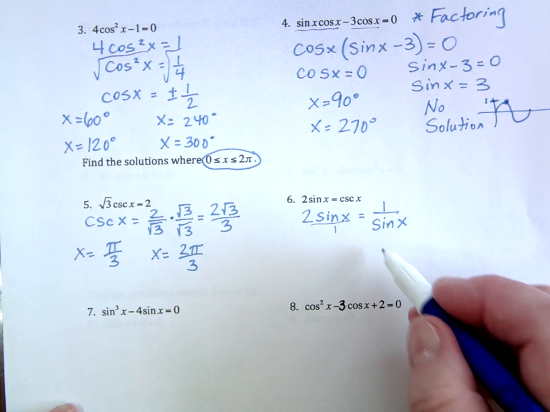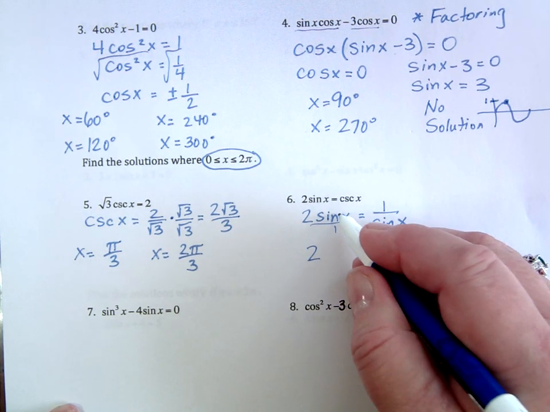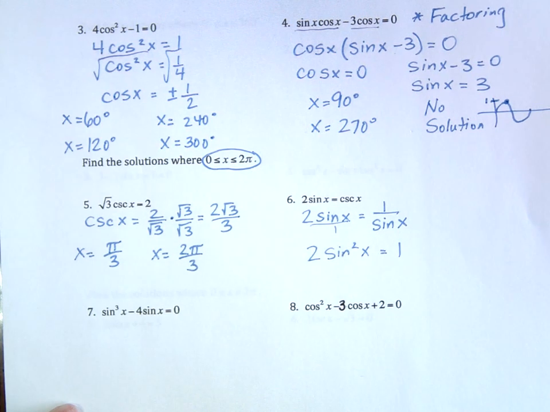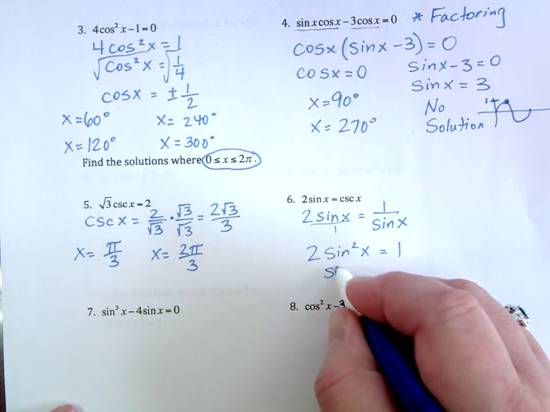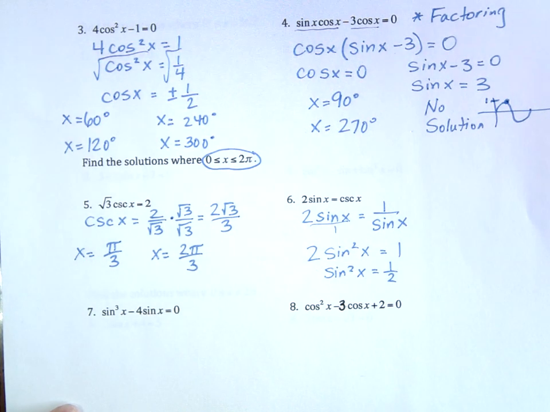It's a single fraction with an equal sign in the middle. And so if I multiply them, cross multiply them, I get 2 sine times sine, which is sine squared x equals 1. All right, now this looks like the ones we've been doing all along. So I'm trying to get the sine by itself, so I'm going to divide by 2. Sine squared x equals 1 divided by 2. I don't want a square, I want just regular old sine. That means I've got a square rooty.